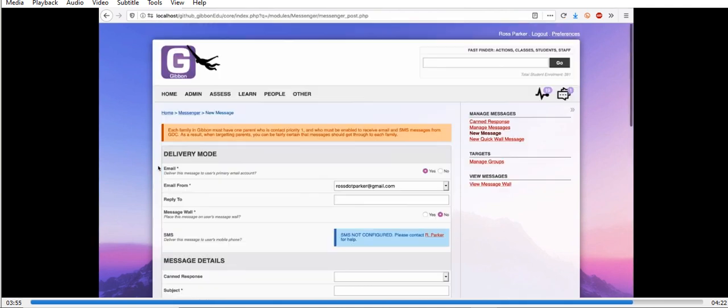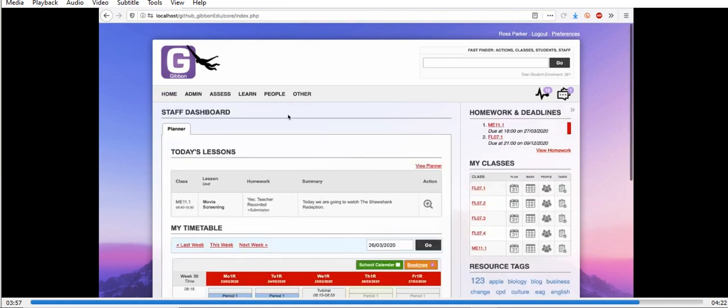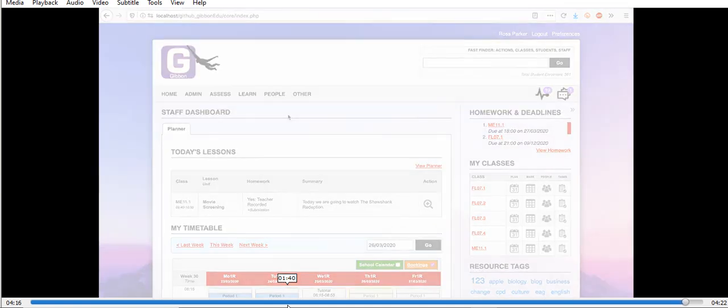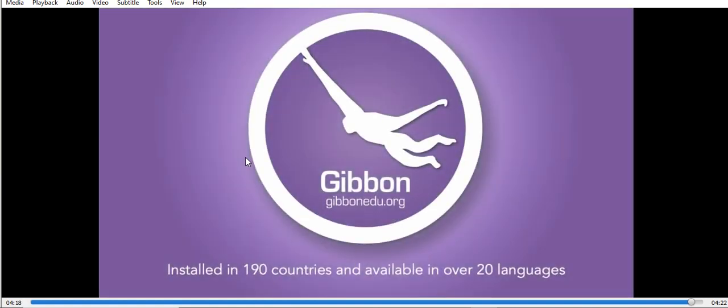What you'll find in Gibbon is a system that brings together all facets of learning into one place. Your school can use it for free in perpetuity, and if your school has a passionate and skilled programmer, they can even contribute to the development of Gibbon. Our hope is to build a community-based system which gives every school access to the best educational software available. Gibbon, designed by teachers for learning.